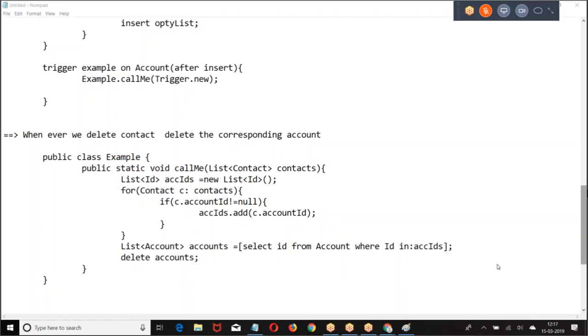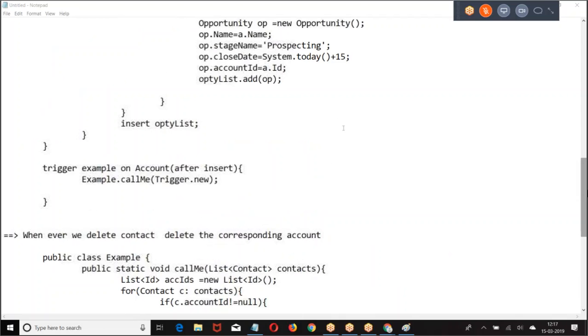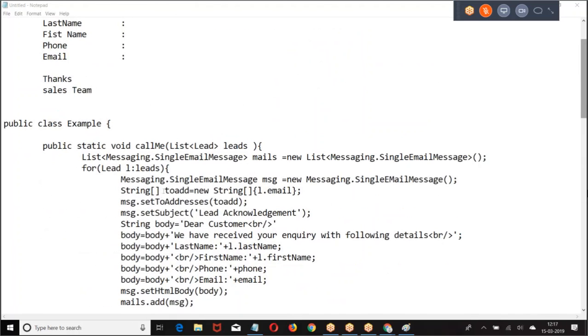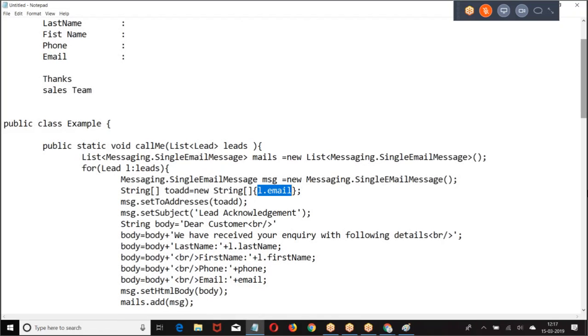Satish, in that email example, we have taken a string array of emails. Can you explain what it is actually? How are we adding email addresses? Lead is there, so lead dot email I'm adding to the to address. Why is that string in open and close braces?